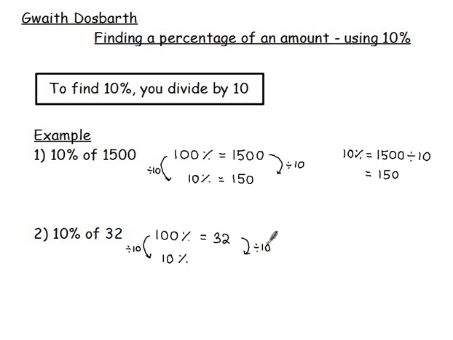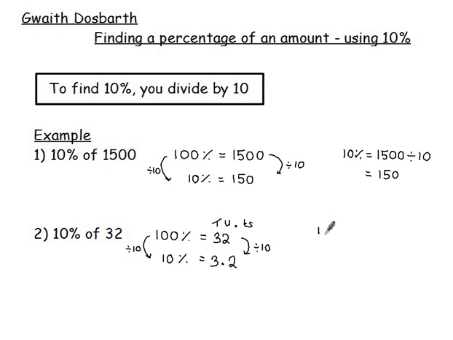Now remember your place value here. We've got tens, we've got units, and we've got our decimal point after, and then it becomes a tenths. Because we can't just take a 0 off here because we haven't got one. So we have to move this number one place to the right. So the 2 is going to move into your tenths column after the decimal point, and your 3 is going to move to your units to give you the answer of 3.2. So 32 divided by 10 is 3.2.